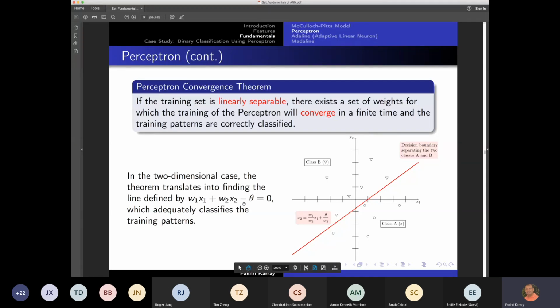We have to always train our model so that this is very well defined, as we are going to see in the next learning mechanism for the perceptron. So I would like you to remember this slide very well. It has two classes, and there is a linear boundary separating the two classes. It's simple, it's easy, but I would like you to remember it because we are going to see it later. This line has now been transformed into the form of x2, which we usually call y, equals minus omega 1 divided by omega 2 times x1, plus theta divided by omega 2.